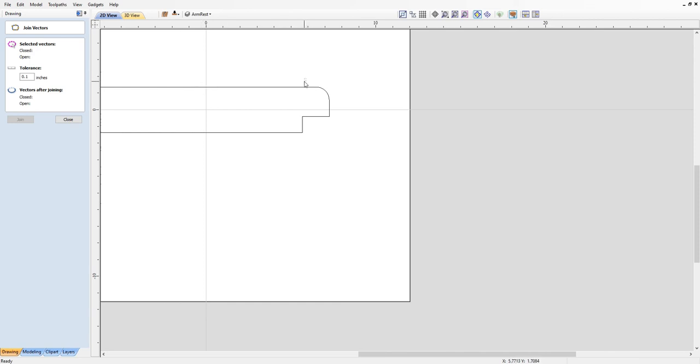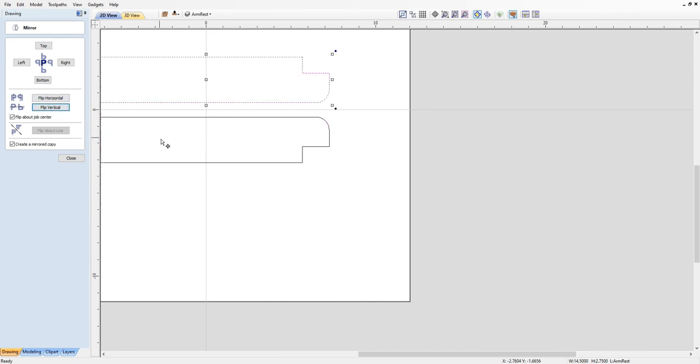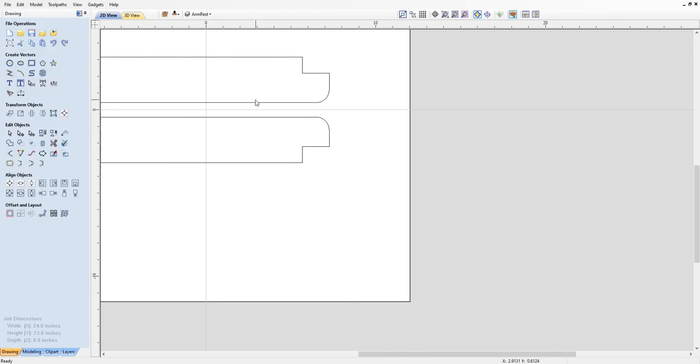If your back is straight, that cut the way it sits there will be very good. Other than that, you'll have to sand the bottom edge so the top edge will fit into the next to the back rail. I cut this one with an eighth inch end mill. The reason I did that is I got a sharper corner and didn't have to fool with the bandsaw cutting that corner right there. It's up to you.